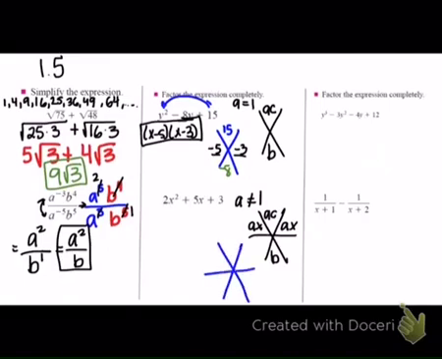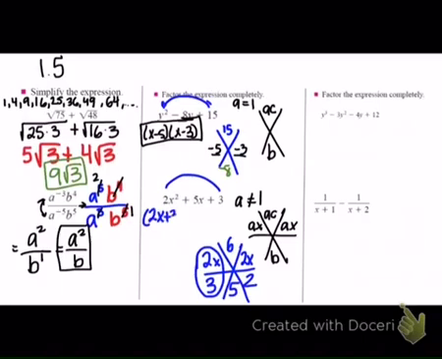It's my advanced snowflake. 2x, because my A is 2. The top two values here are going to be A times C, which is 6. And the bottom one's going to be 5. What multiplies to give you 6 but adds up to give you 5? 3 and 2. This is our first factor, 2x plus 3.